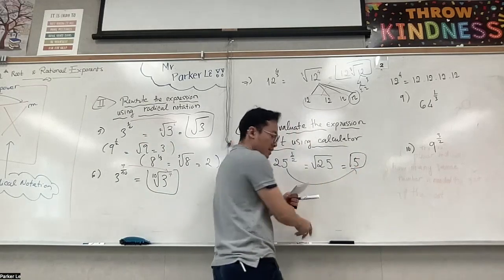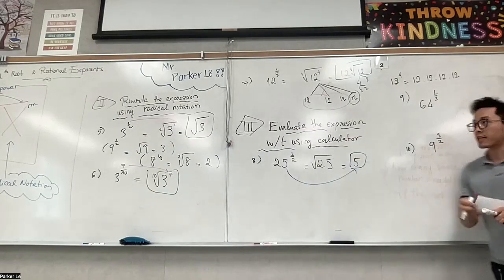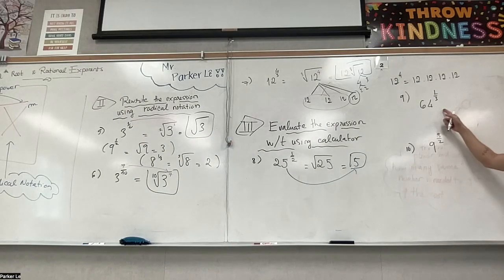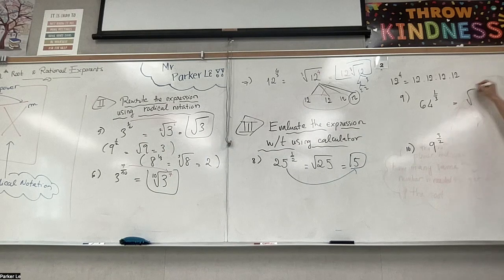All right, next person, Chris. Chris, can you do this one? 64 to the 1/3. Okay. All right, that's good. I'm going to rewrite what he wrote right there. Okay, what is it equal to? Evaluate means you need to get the answer. What is the cube root of 64?